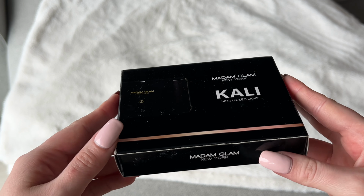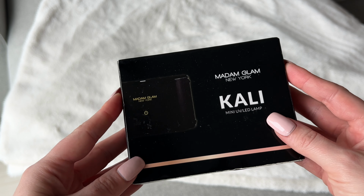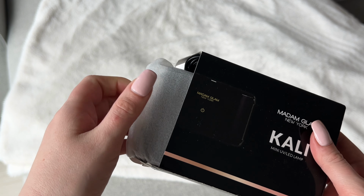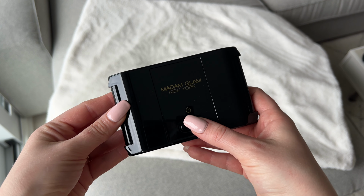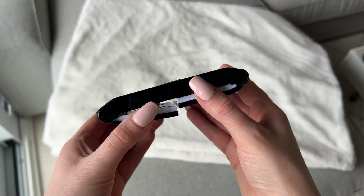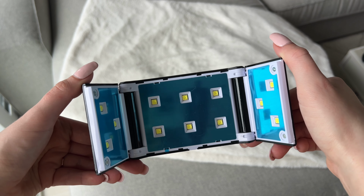But first, let's unbox. So it first, of course, comes with your mini UV lamp. I really love the look of this UV lamp. It's super sleek and clean looking. This is what she looks like. So you've got the top there, you've got your button, of course, and then where you plug in the cord. It does come with a cord as well. I think my cord is actually still plugged into my power point, but you have the cord that goes in there, and then the legs, of course, open up there.